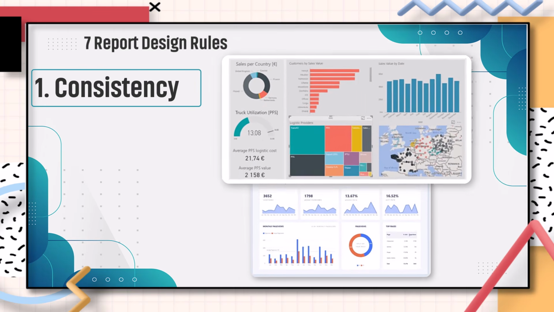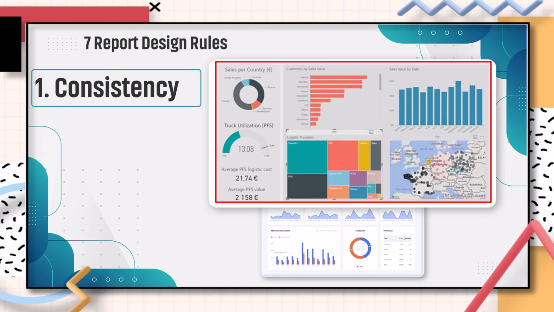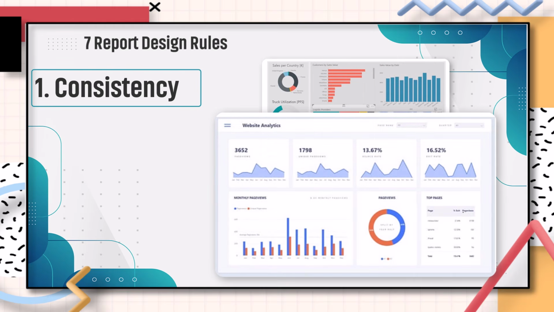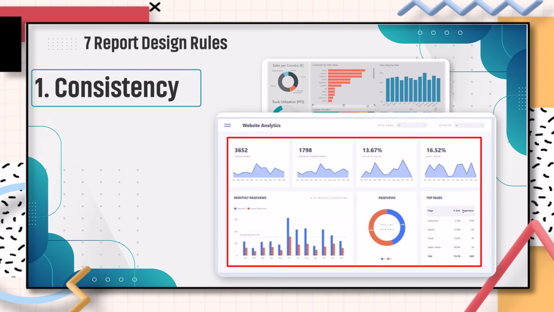As you can see in the example, the top one has many different visuals on one page. It also is not using consistency, or at least not as we can see, because the bar charts have different colors, but there's no legend telling us what these colors mean. While the bottom one is a simple and clean design with just a few visuals, but they're all styled the same way, and all the visuals that use multiple colors have a legend that's telling us what these mean. So that's about the consistency in a dashboard.